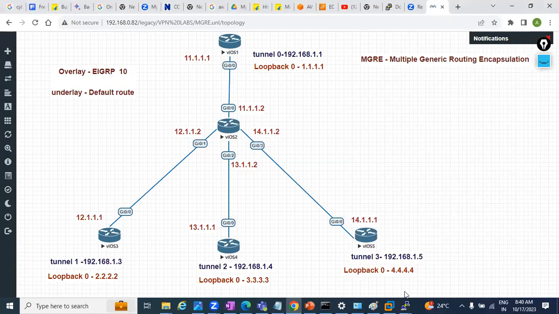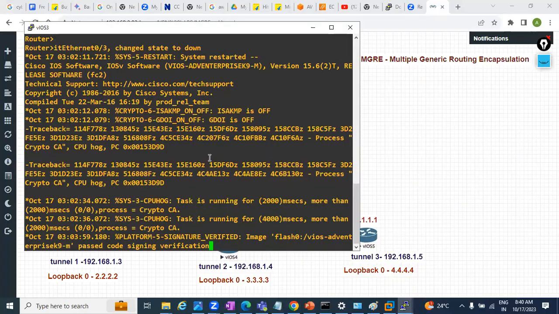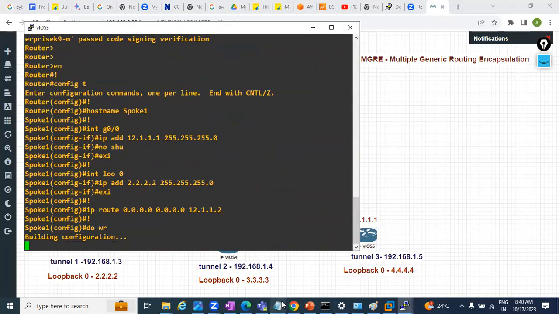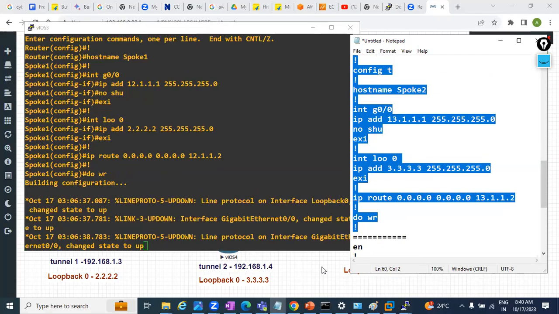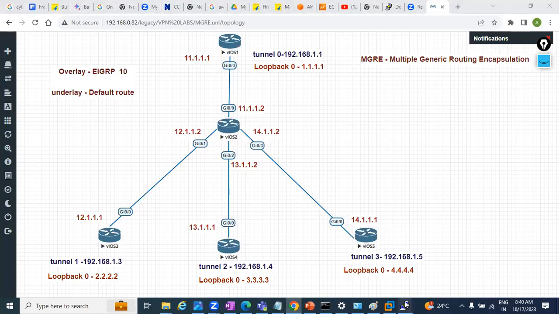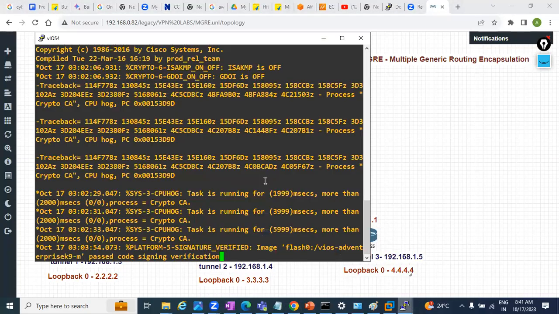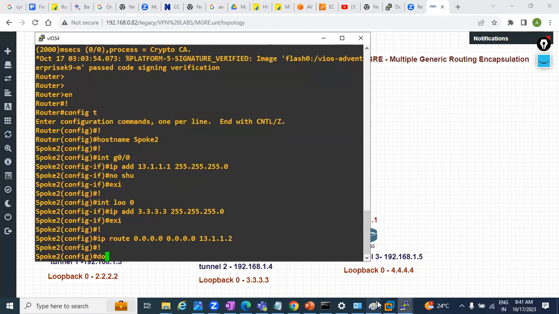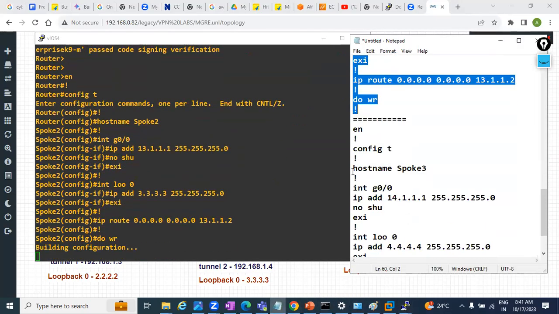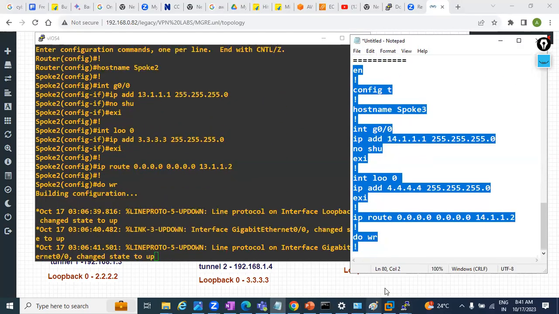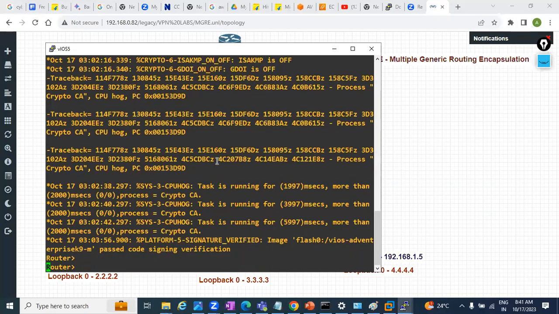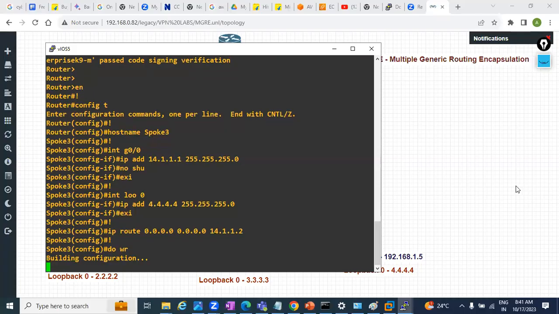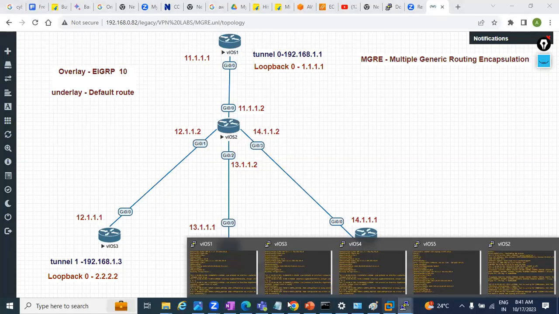I paste it on spoke 1 here, and this is spoke 2. All clear. Only which one is pending?